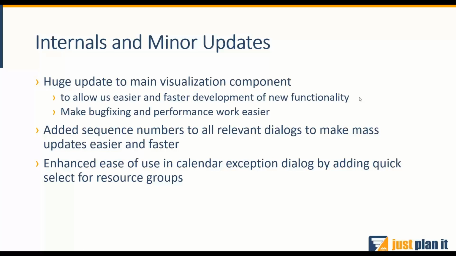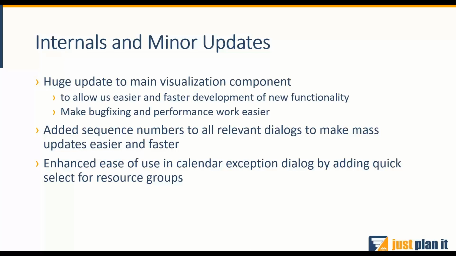Next, about the internals and the minor updates, we made a huge update to the main visualization component. So the big Gantt chart that basically fills your screen when you open Just Planet is all developed in-house. And we had a major change there that allows us to much more easily and quickly develop new functionality with visualization in mind, and helps us make huge strides in bug fixing and performance because our in-house team is now able to actually impact JPI immediately with all updates they are running.